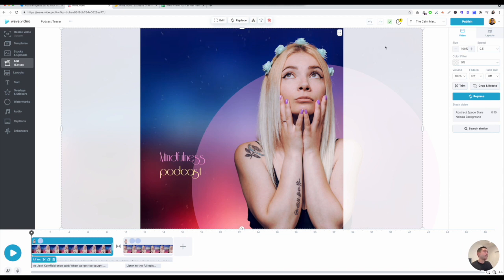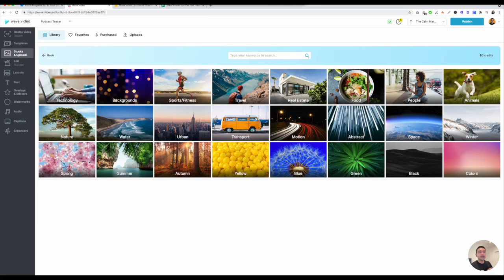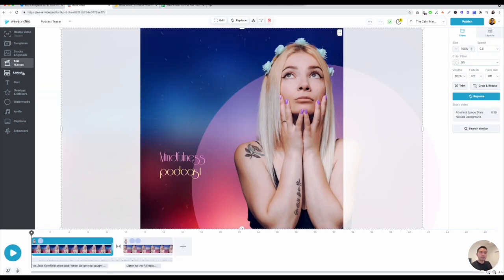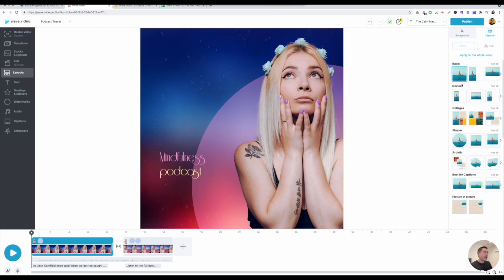Now you can resize. You can change a different template, upload different stock videos or imagery. You can go back to the edit mode. You can change the layout, and they have different layouts here. You can create a device within your video, a collage, shapes, artistic style, layouts, layouts for captions, picture-in-picture as well.